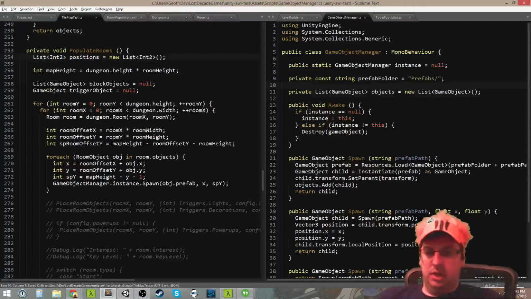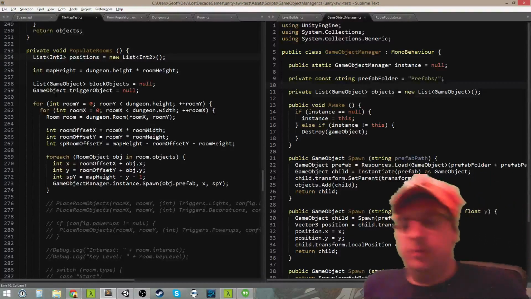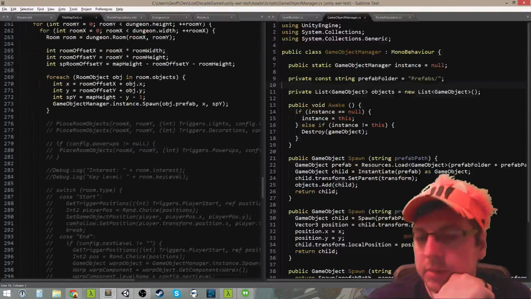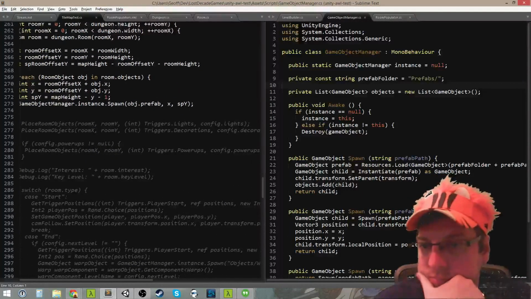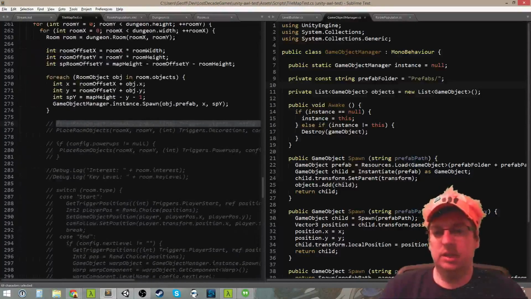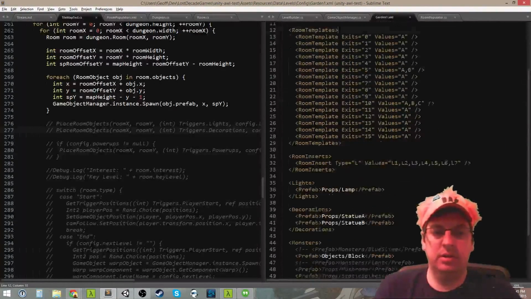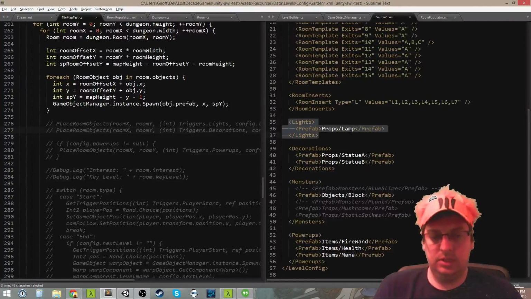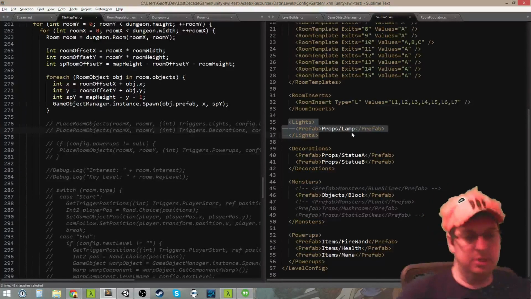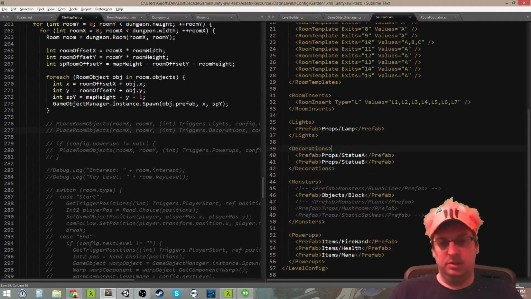The other thing we want to take into account is that we want to have lights and other stuff, some kind of props in the room like we had before. And so the way that was happening previously was that basically I have this collection of lights and this collection of decorations that exist in the level data. So for example here, this says what the lights are, so it basically randomizes between all those lights, of which there are only one, so whatever. And the decorations are all randomized between statues.